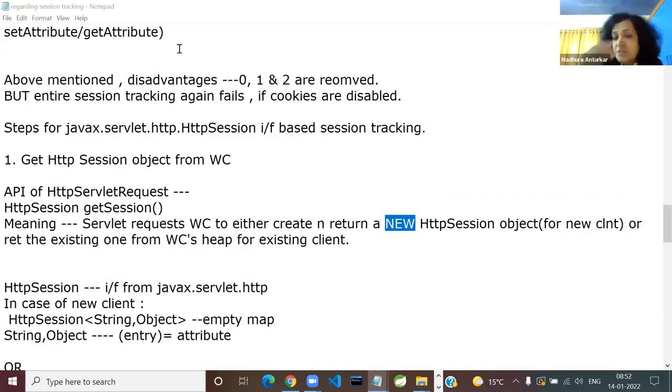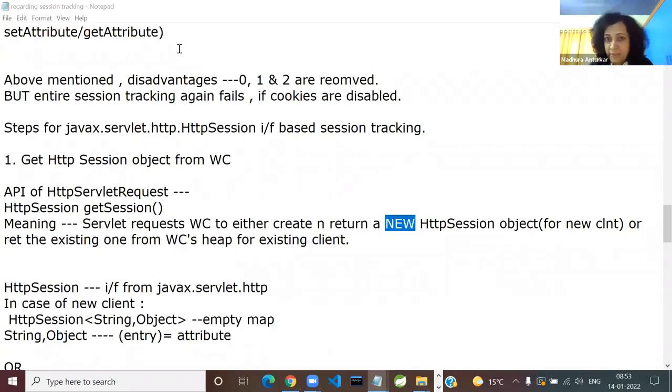There are no attributes, no data, no information stored here. For example, in the authentication servlet or login servlet, in the login successful case, we call request.getSession. So who is going to create the session, the programmer or the web container? You are just going to enjoy it directly.